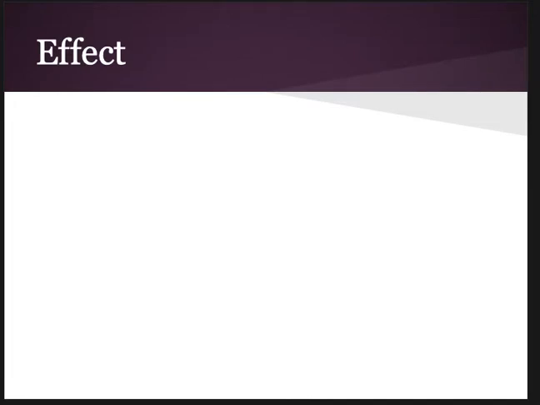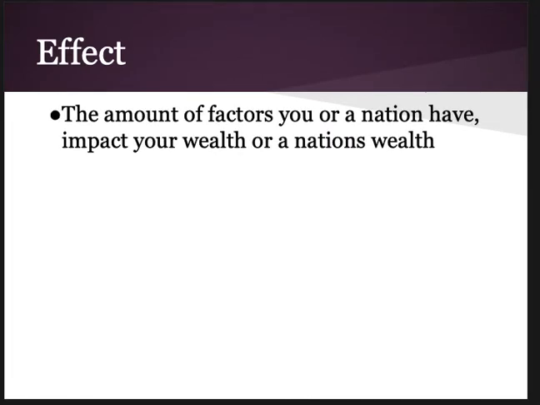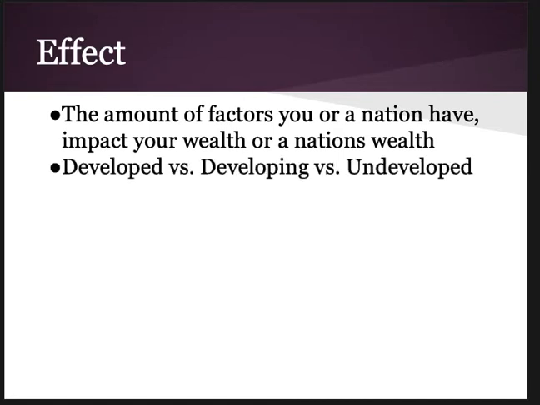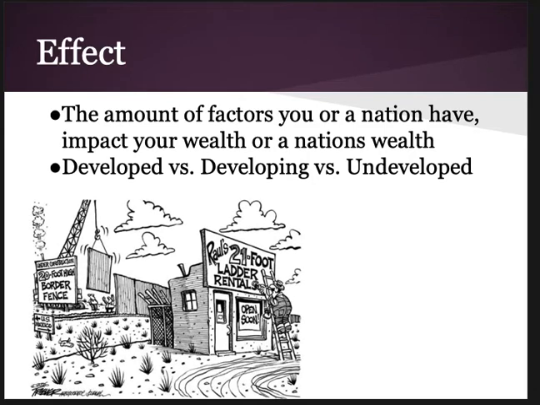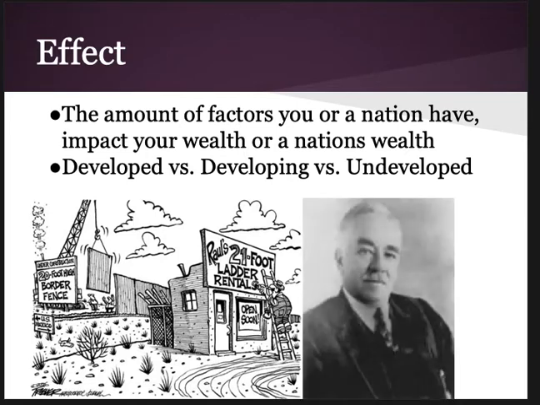Let's think about the effects. The amount of factors you or a nation have impact your wealth or a nation's wealth. This is how we get to the difference between a developed versus developing versus undeveloped country. So how we go from the United States to maybe, say, Mexico, to a country somewhere in Central Africa. So we have developed, developing, and very undeveloped countries, all because of the factors of production.